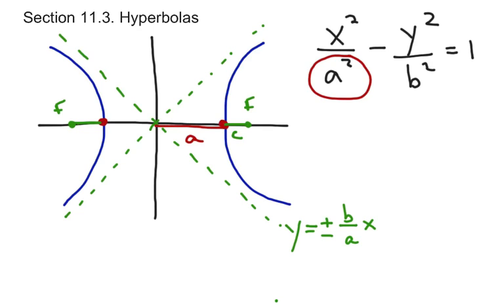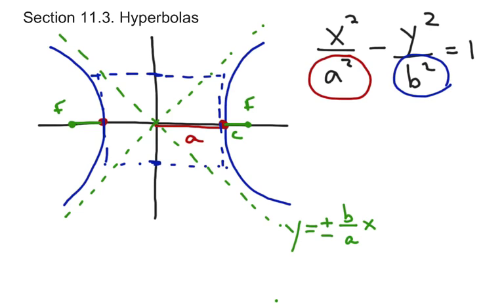Now let's talk about b. B, the square root of b squared, is going to tell you how far above and below the center you are. Those points don't lie on the graph. However, what they are going to do is make this box that goes through the center, the middle portion between the two hyperbola. So another way of talking about the asymptotes is that the asymptotes are actually the diagonals of this box. Now, my picture doesn't do it any justice. If you look at the picture in the book, it's much better. The asymptotes should actually be the diagonals of that box.